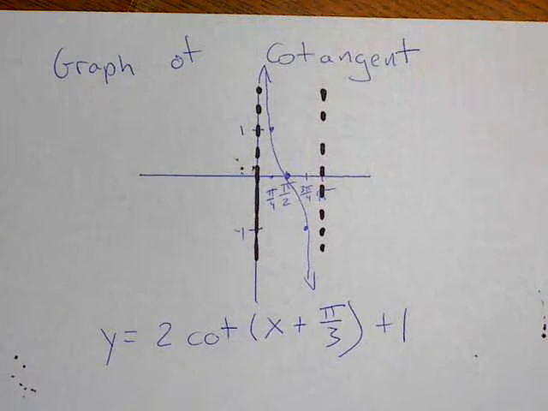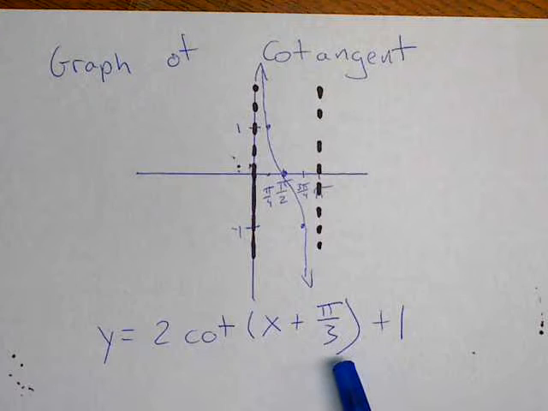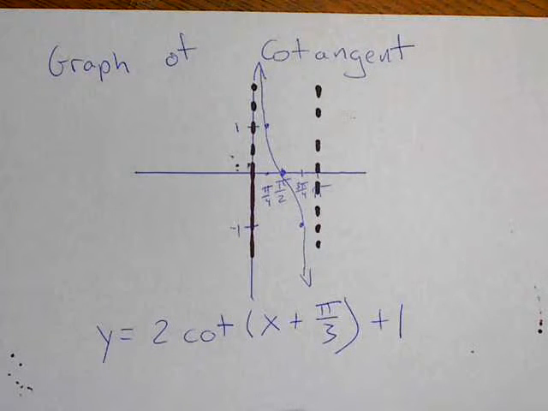Okay, welcome to graphing a more difficult cotangent graph. And I picked a fraction that's not as nice as, let's say, a pi over 4 or pi over 2 for a phase shift. But we're not going to be intimidated. We can subtract pi over 3 or add pi over 3. We feel confident about that. So we're going to move ahead here.